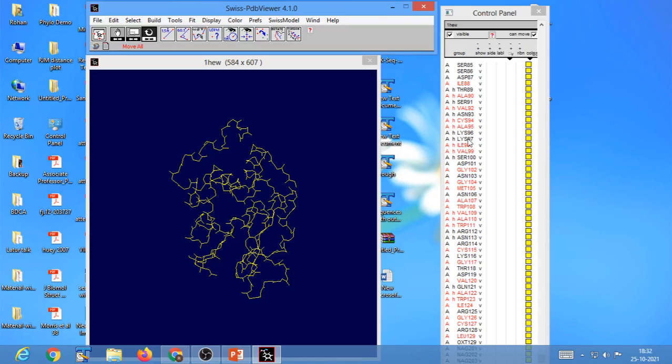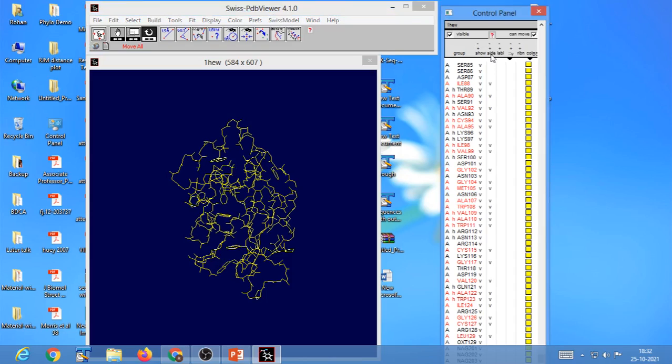Now what we will do is show only the side chains of non-polar amino acid residues. For doing that, you can use this side heading in your control panel. You can click over this side heading and it would only display the non-polar amino acid residues' side chains. All other amino acid residue side chains are not shown over here. When you click on this heading side, this action will add side chains to the selected residues only. In our case, we have selected the non-polar amino acid residues.